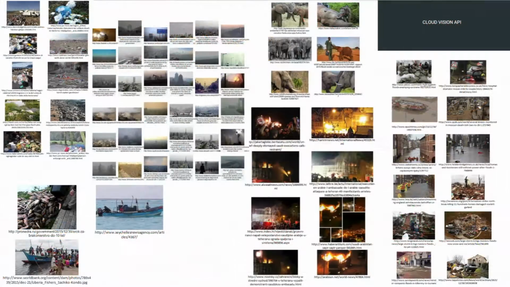Also using the Google Cloud Vision API, we're cataloging a large fraction of all that imagery worldwide each day, about 150 million images to date from almost every country in the world. We're extracting out locations, activities, objects, facial emotions, OCR in 80 languages, and also things like violence and so on. So the ability to look not just at the textual narrative, but really for the first time be able to peer into that visual narrative.